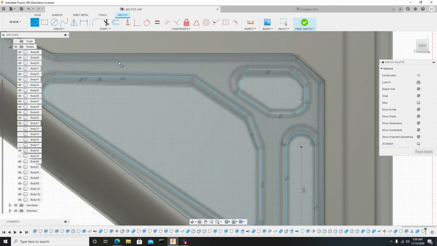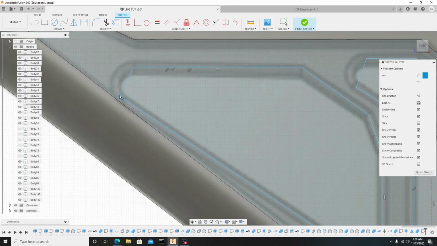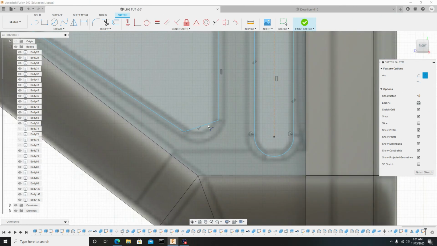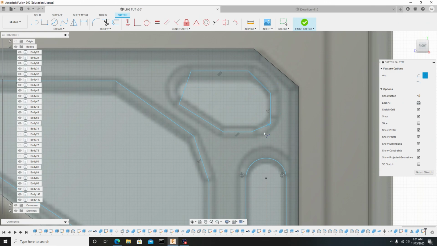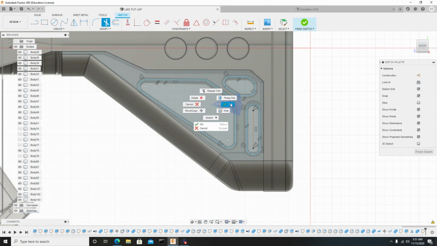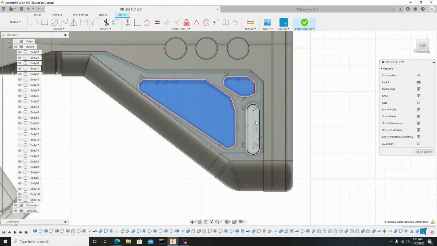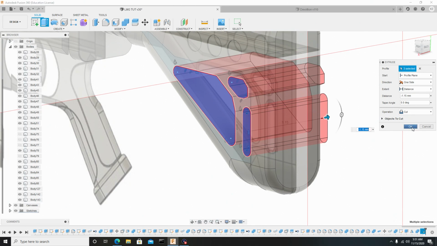The rounded edges. So now I'm gonna go to create arc, 3-point arc, and I'll just go point to point. So from this point to this point, round that off. This point to this point, round that off. Now just do one here. I'm not gonna worry about this detail here because it's insignificant right now. So point to point. And now we can just trim off the pieces we don't want. Now we can right click, hit OK. And let's just press pull these. Right click. And we'll just press pull this all the way through. Ensure the operation is on cut and hit OK.